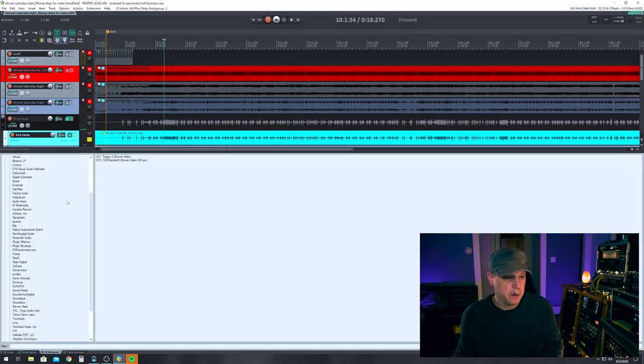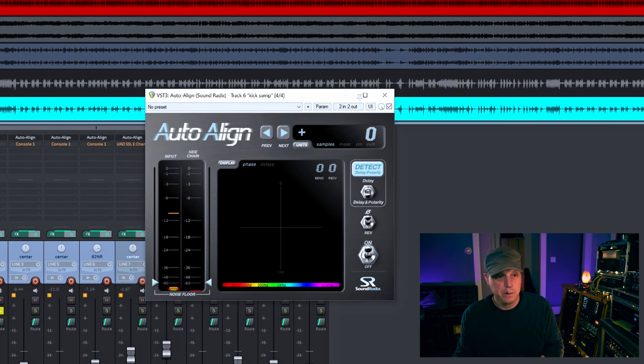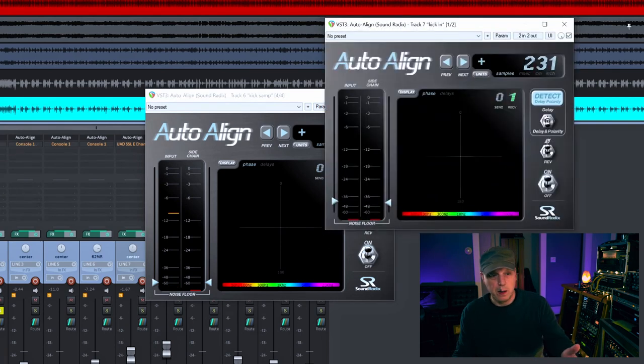Okay, so now I'm going to put Auto Align behind that. Now what I'm going to do is go to the Auto Align that's on the kick drum in. We copied the kick drum in, that's what we're using for the sample. But when we did the drums in my other video, you saw that everything is looking at the overhead for timing except the stereo rooms, which are looking at the snare's top for their source of timing instead of the overheads. I'm going to do that now. Instead of telling this sample to look at the overheads, I need it to look at the other drum that it's following. So I'm going to tell it to look at the kick drum in.